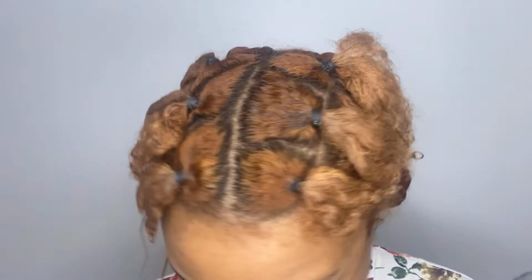Also, when you're in the front of your hair, make sure that you leave your edges out also. And yeah, that's it. So I applied all these sections to my hair and I started braiding the back portion of my hair.